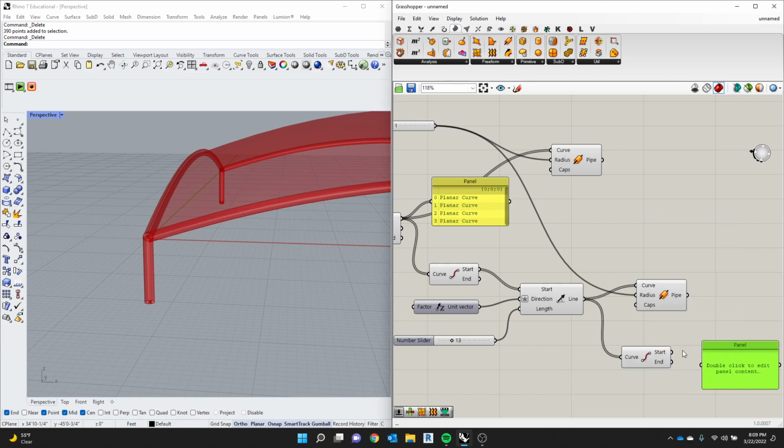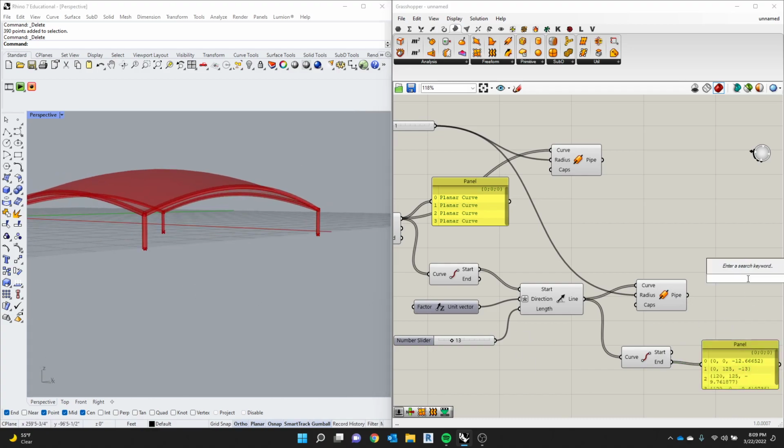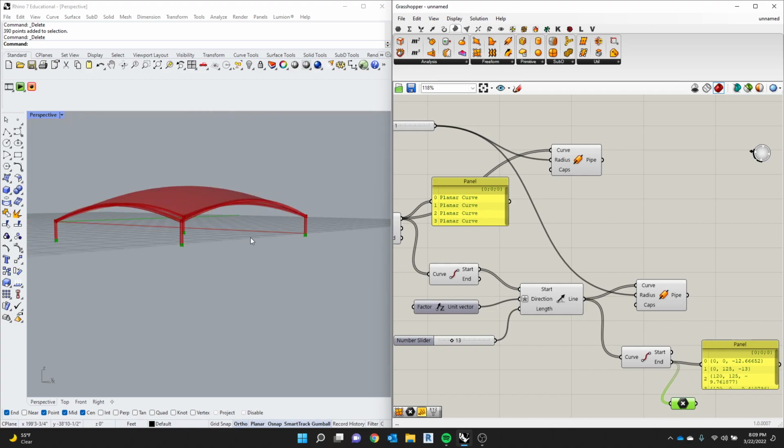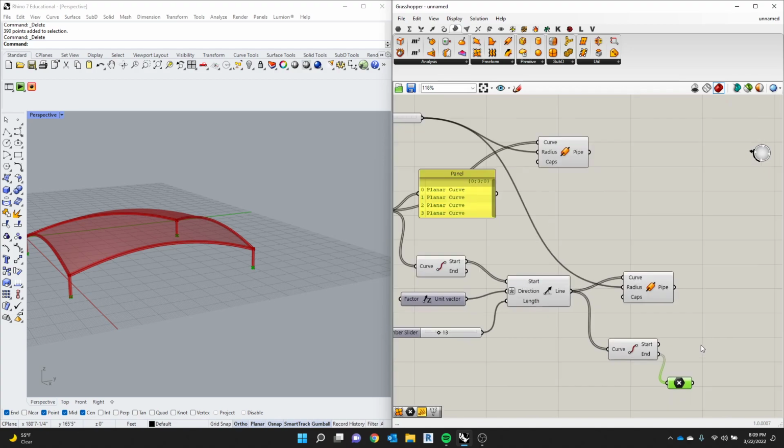Panel. I want the start, I want the end. So something that we'll get into a little bit.